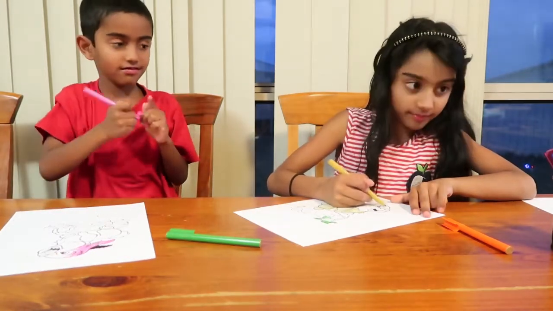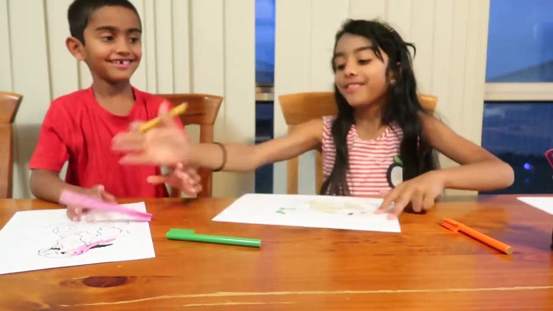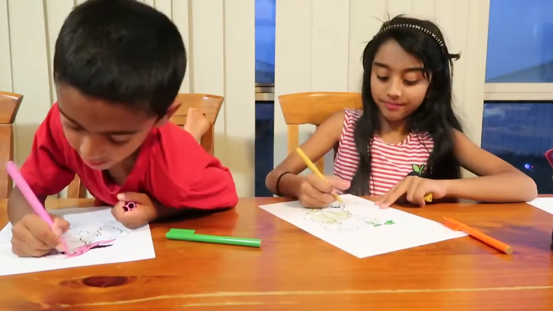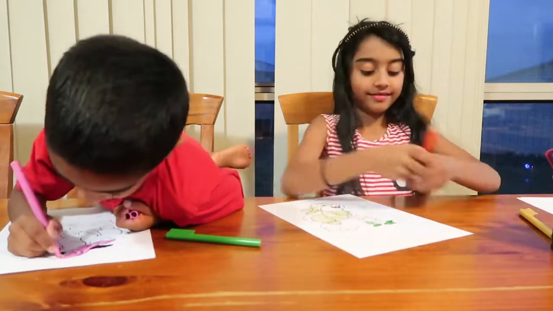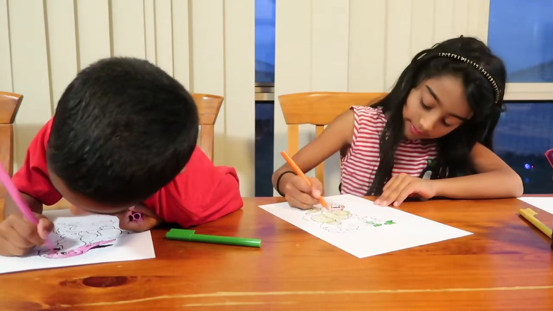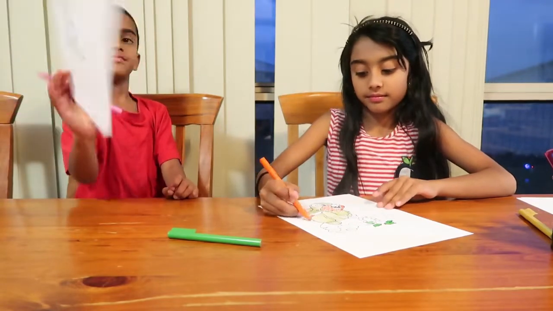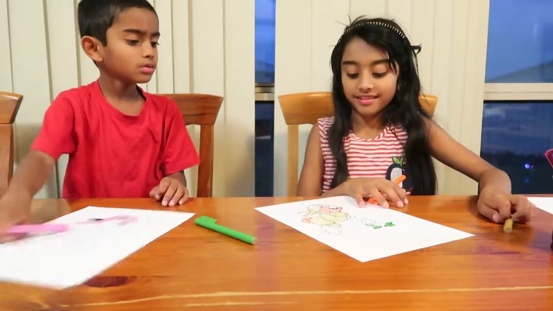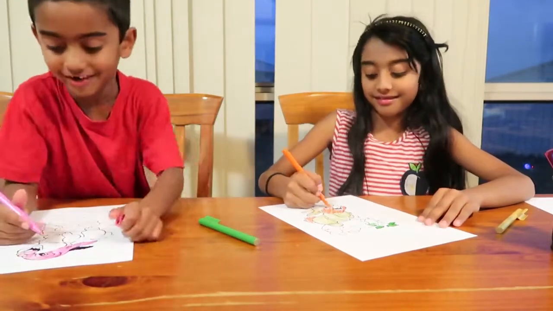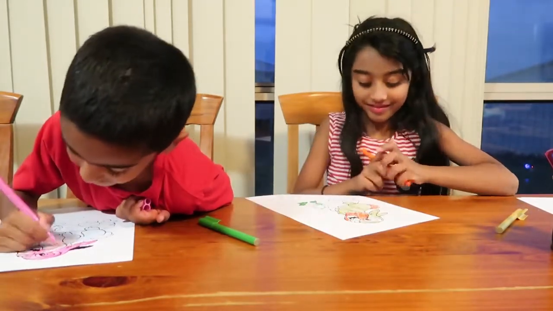Pink. This one's running out. You can't use that. But this one's running out. This is hot. That's hot pink. Nearly done. Guys, so this is my bunny. I'm nearly finished. Scribble, Diya. You have to do that all over again. You scribble all over. I need your scribble. Not too scribbly. Well, you're a bit scribbly. That's how you're going to be faster.